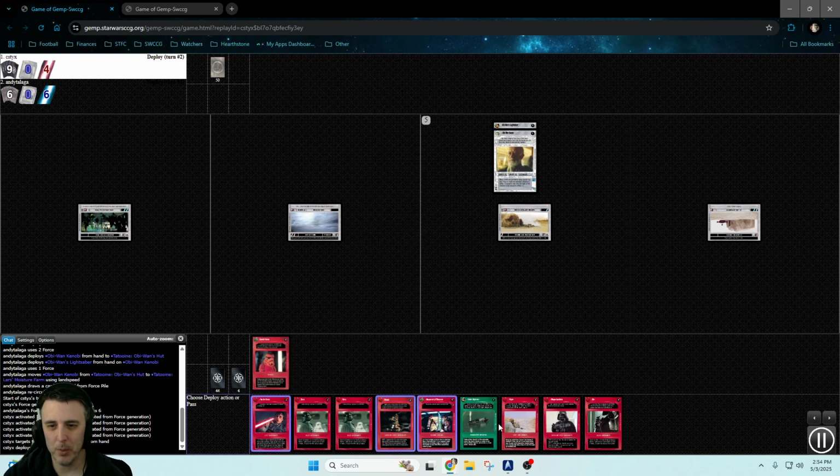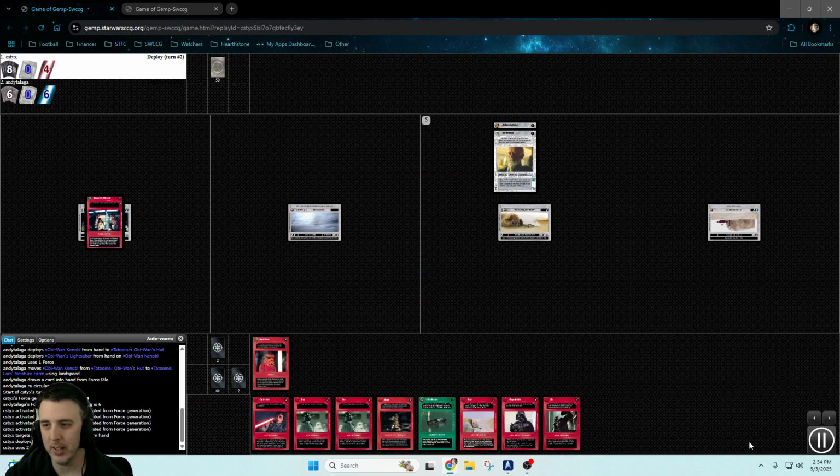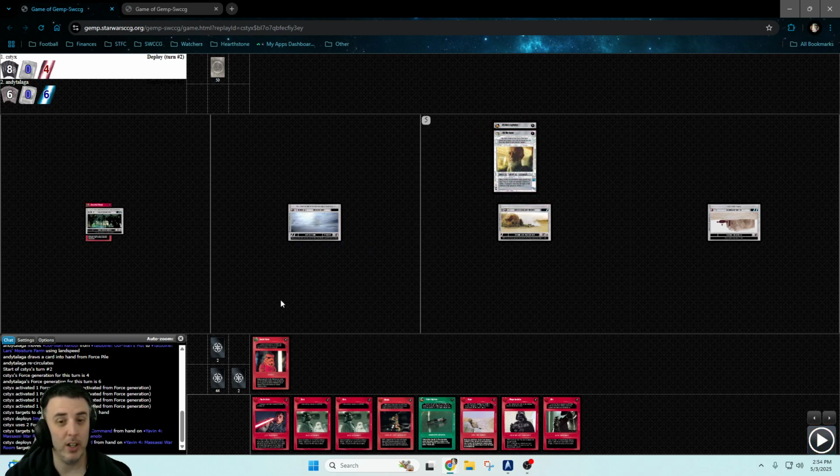He is going to deploy Imperial Decree just to get a card out of his hand. And we do have Responsibility of Command also coming down. Now, this is certainly a strategy that could be pretty popular. And ironically enough, it's because of Light Side's War Room that Dark Side can even deploy this card.